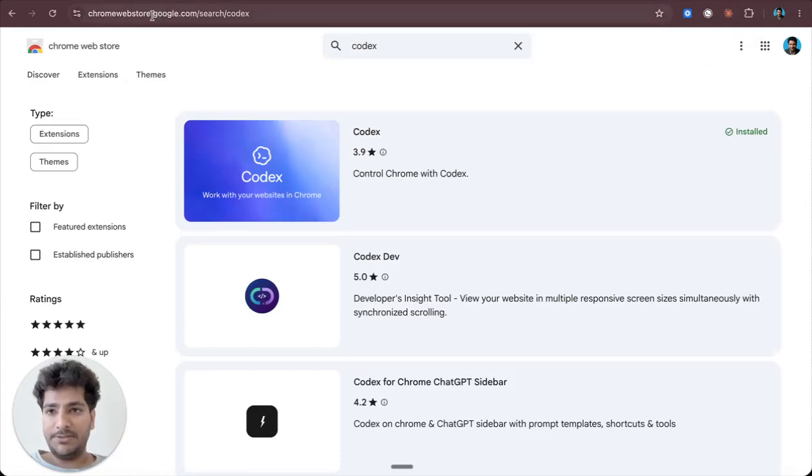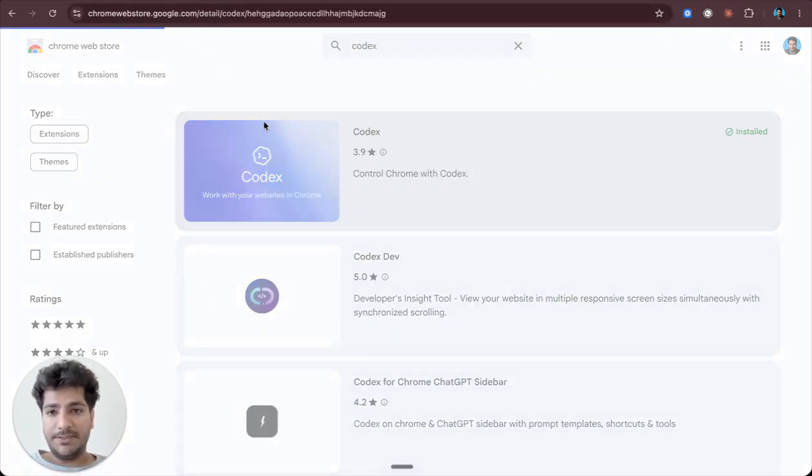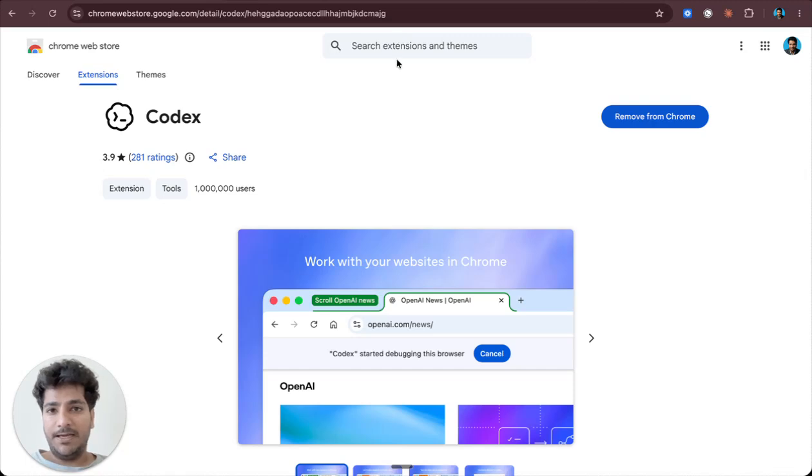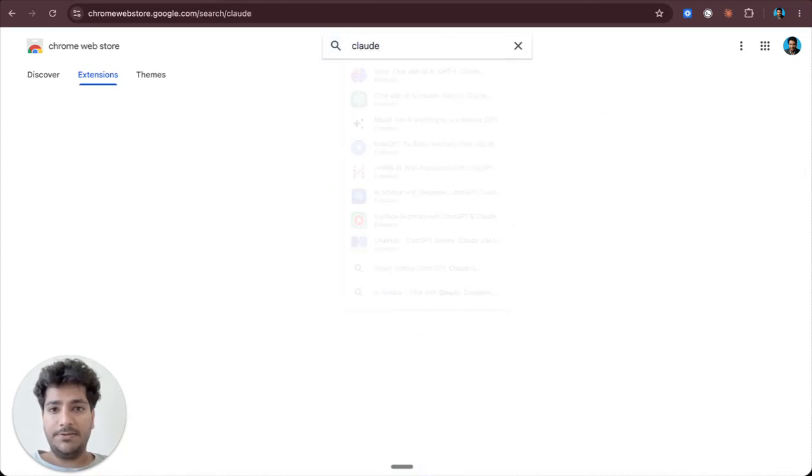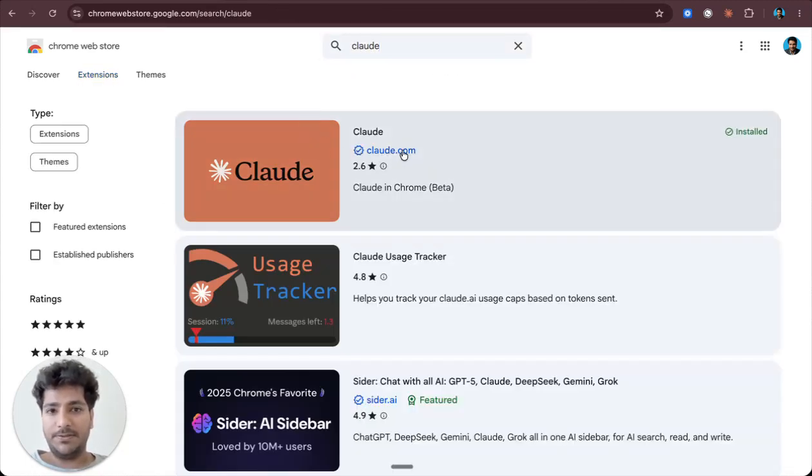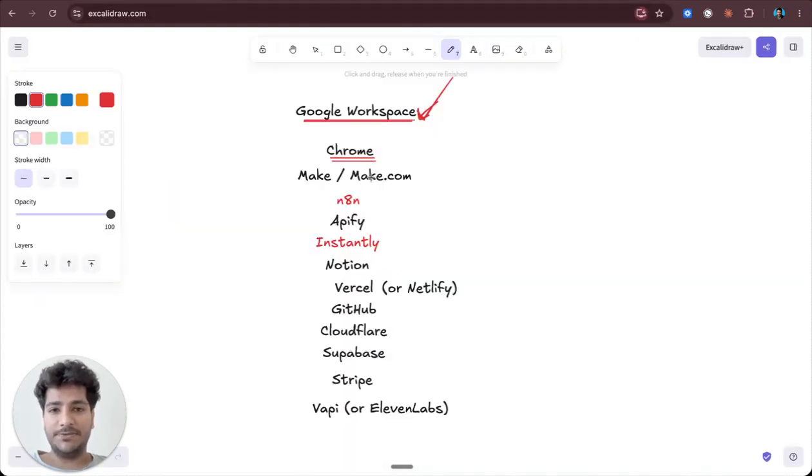You can actually see my URL at the top. This is the correct Codex to download, and this is the correct Claude to download, right? This one, claude.com, very important to know. If you're using Comet, Dia, any of those other Chromium based browsers, you can still access the Chrome Web Store. I'm not so sure about Safari now that I think of it. Probably you will not be able to do this with Safari, but at least have Chrome. Trust me on this, you will not regret it. I know it takes up too much RAM, but still.